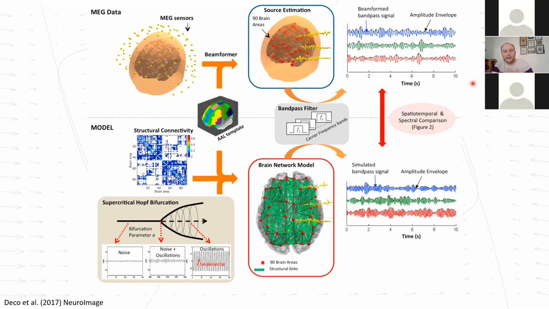So by having these very simple, low-dimensional models of large-scale brain activity, we can do things such as wire them up with structural connectivity, simulate these models at different regions of the brain, and then calculate things such as functional connectivity between regions. This is just one example of what we can do, but it shows how we can integrate these models with neuroimaging data to try and understand the mechanisms underpinning cognition.